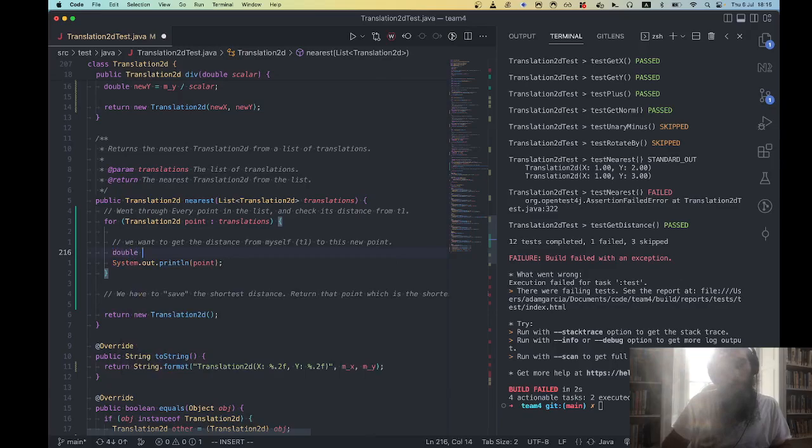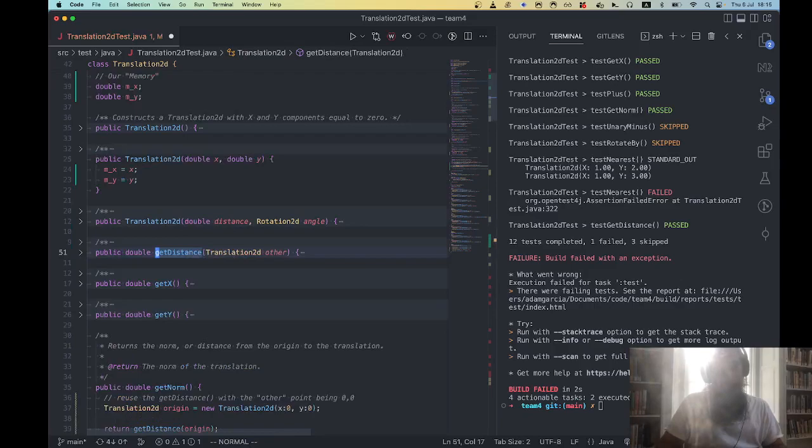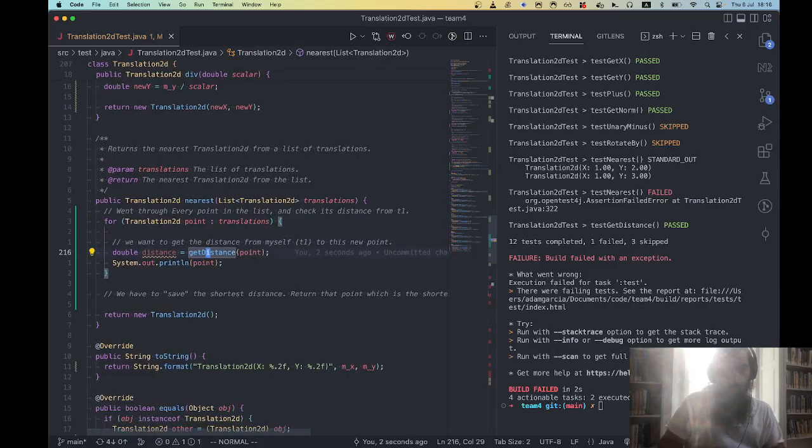So we're gonna get the distance. The distance is a double, right? It can be 1.2 or 0.5 or something. And we already wrote a get distance function, right? And what does the get distance function take in? It takes in another point. Well, that's great because look, we have a point right here. So we don't have to do anything else. We can just call this get distance formula.